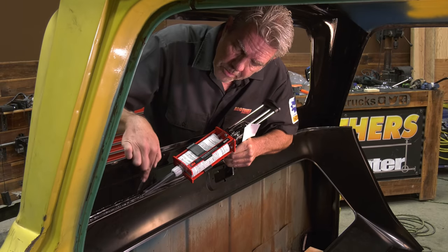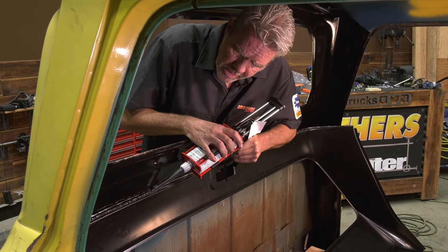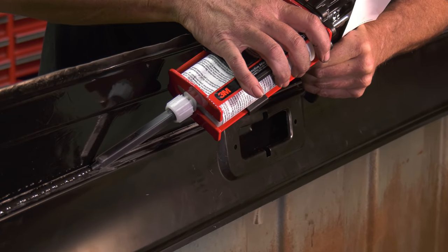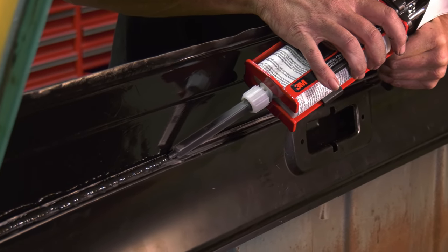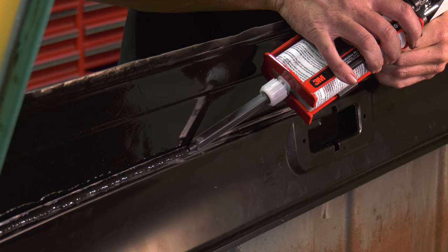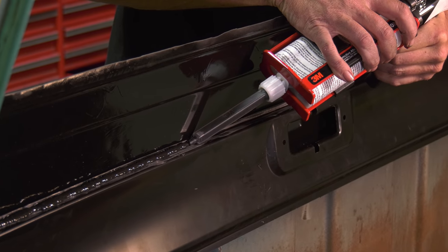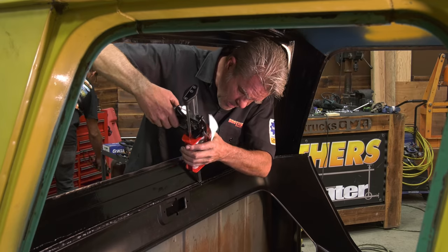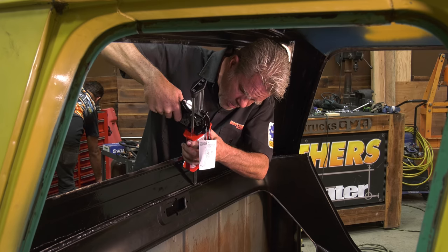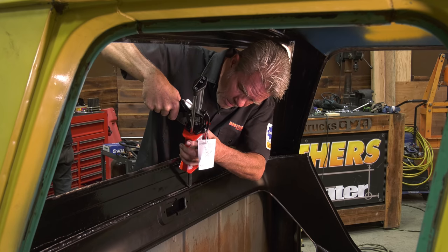So when I'm doing this, I'm going right in the corner, and I'm putting on a reasonable amount. I'm not getting too crazy, because when you put it in there, a lot of it is going to squish out. So if you get it in the corner, then you're going to have a better chance of adhesion and less of it coming out. But it is going to be coming out, so you're going to want to have rags and some mineral spirits or acetone to wash off any of the excess glue. You might notice that on the edge right here, I have ground off some of the paint and gotten some good scratches into the metal. That'll just help the glue stick even better.